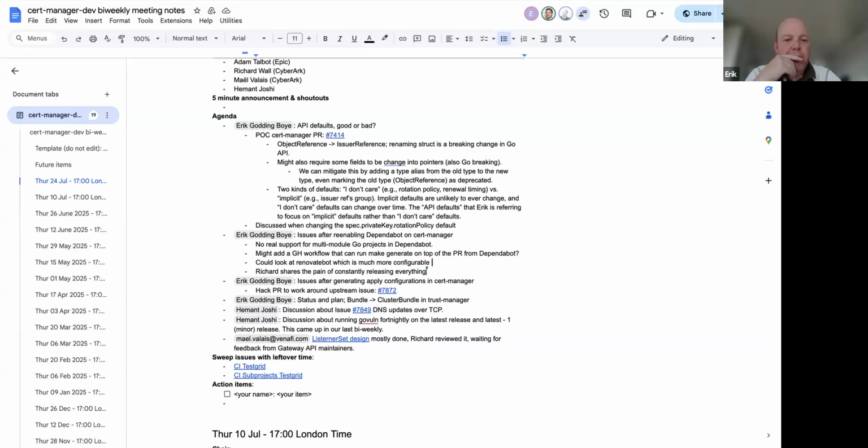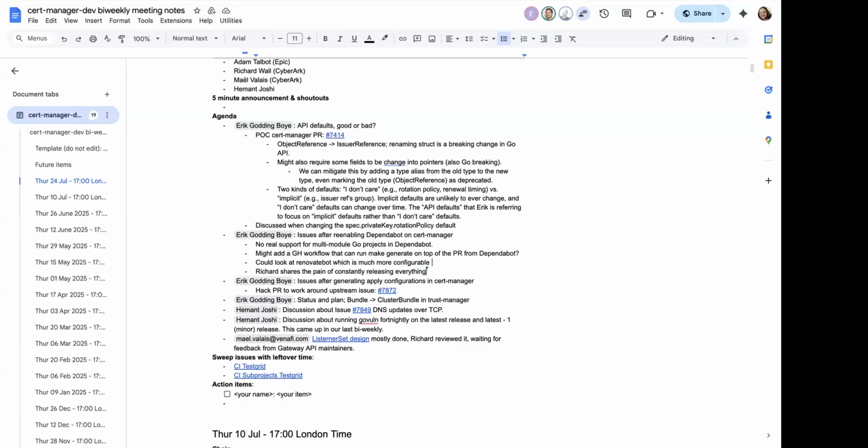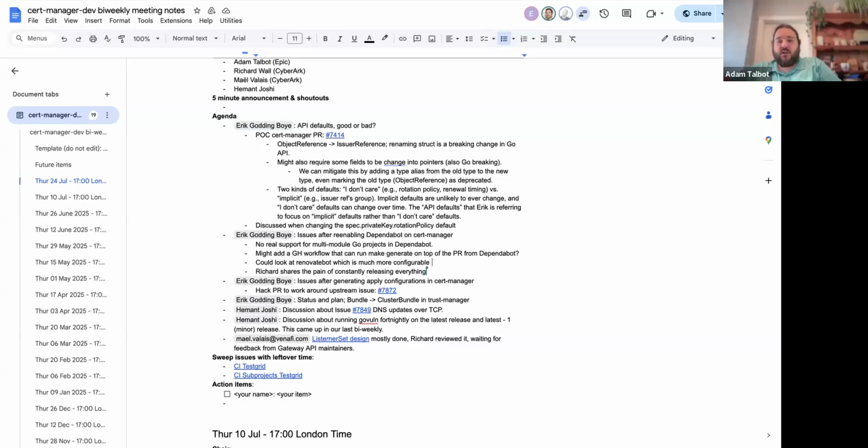And you can also exclude some dependencies if you don't want Renovate to even look at them. If you close a PR out, it won't reopen it. If you click reopen, it will update it. But if you close a PR out, it explicitly won't try to reopen another one.